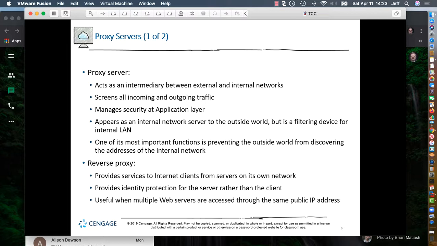Say all your users in the corporation go through the proxy server, and then the proxy server makes the request to the web pages on behalf of the corporate users. Thus you can screen all incoming and outgoing traffic on the web because it's going through this one centralized location, the proxy server. And you can use it to manage your application layer.